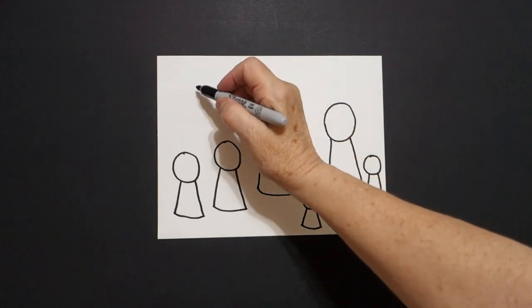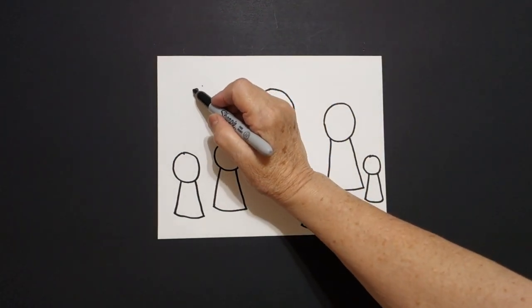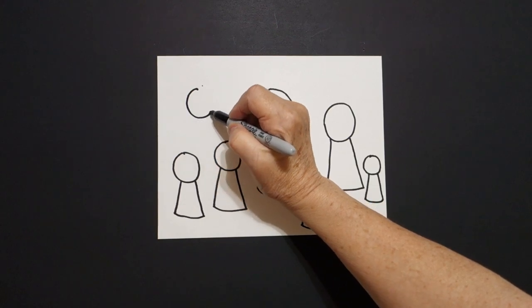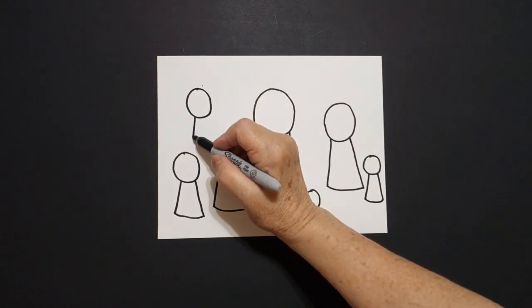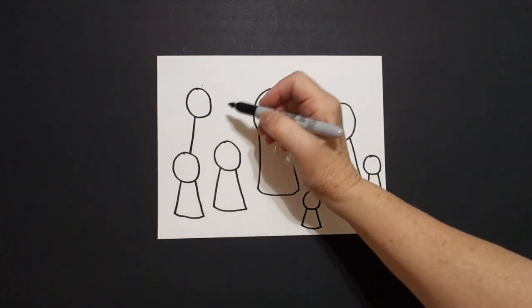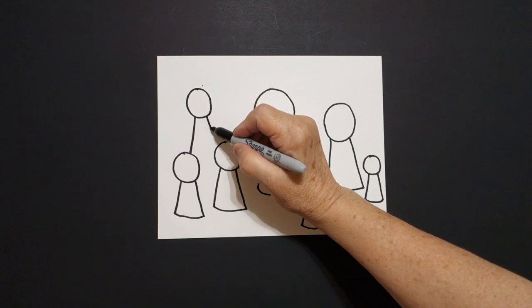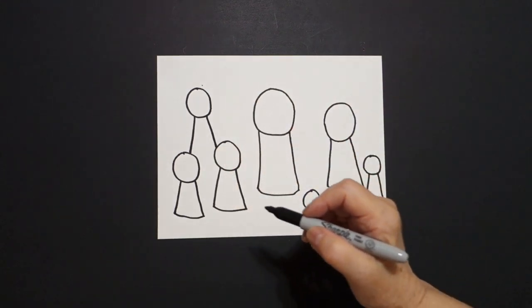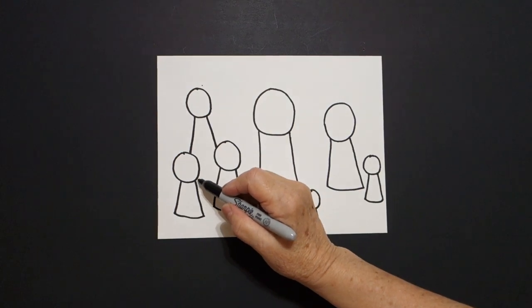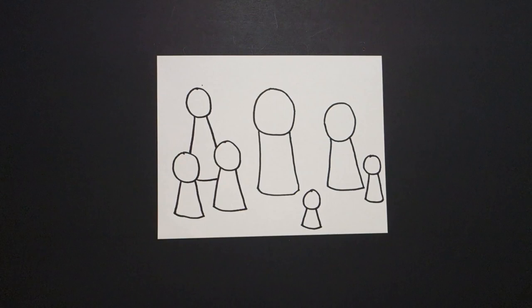Right above, put a dot, and I'm going to draw a curve line down, over, connect, slightly straight line down, bam, it crashes into that, that's okay, slightly straight line down, bam, it crashes into that, that's okay, come all the way down here and let's just put a little slightly curve line.